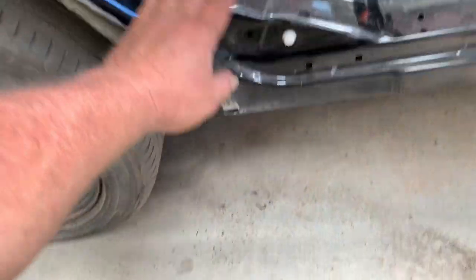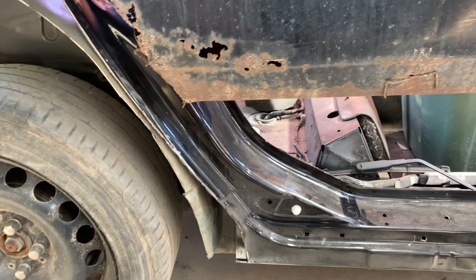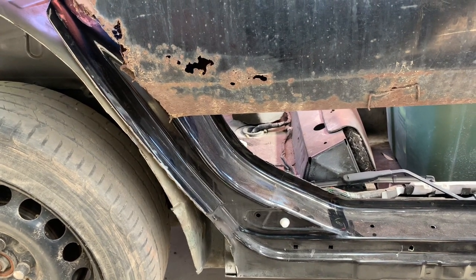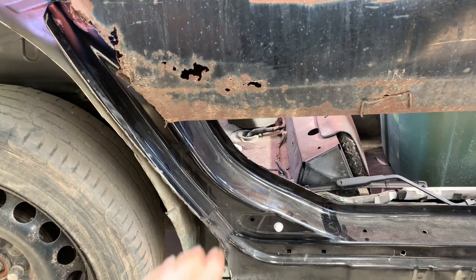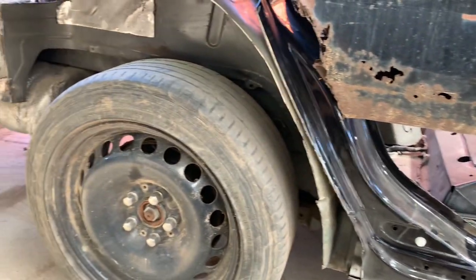Remember the rocker here, I want it to be down here when we're done, so that we can have the same ride height, or we can lower it. Actually, I want it below. The lower I can get it, the better for me. I want this thing on the ground if I could. So anyway, let's go back here.